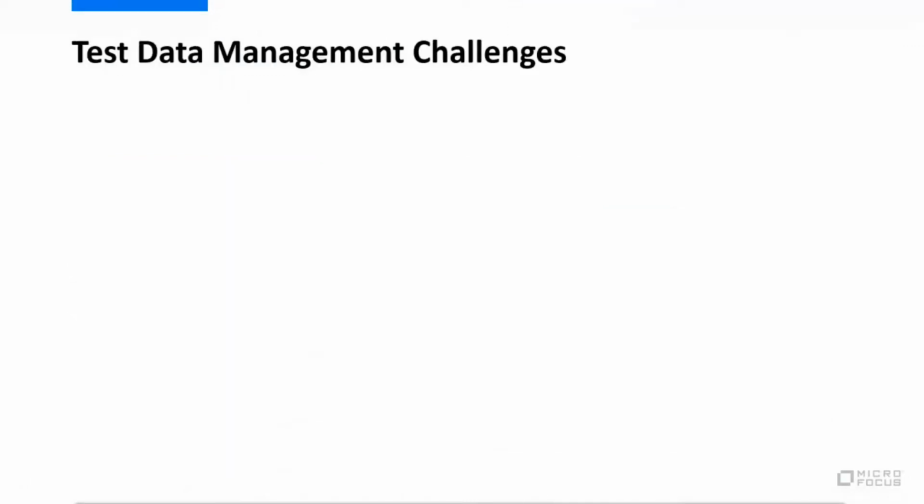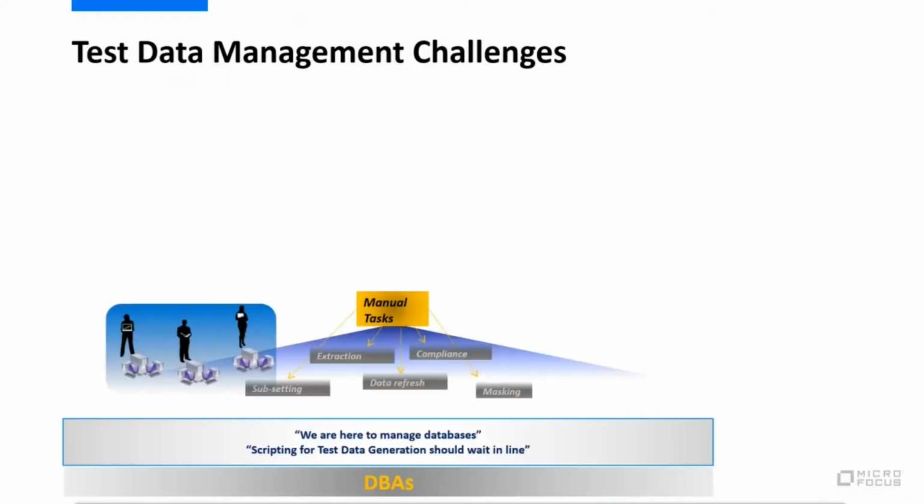So what are the challenges when we deal with test data management? So on one side we have DBAs. They are here to manage databases and they have many other tasks to do in the pipe that can sometimes be higher priorities than creating test data. And often also copying and anonymizing data. It is a manual process in the organization. It's an activity that is error-prone and that can generate bad quality data and therefore bad quality testing.